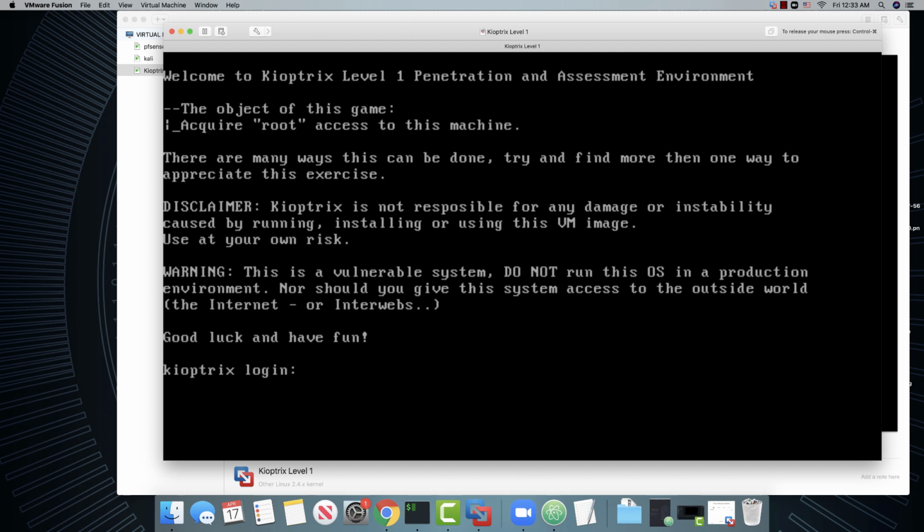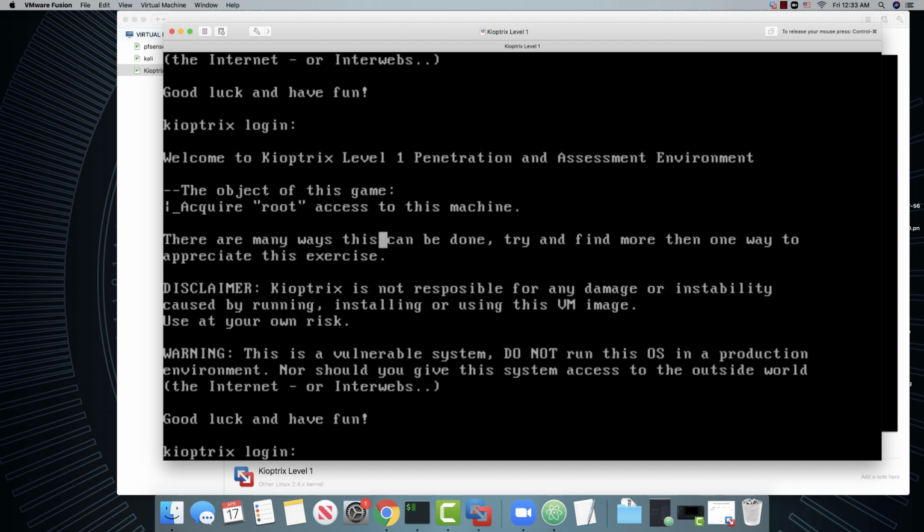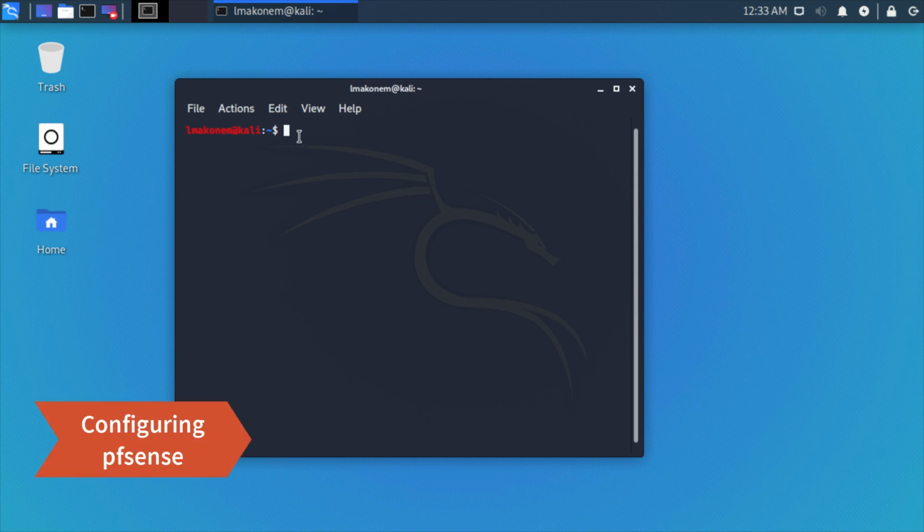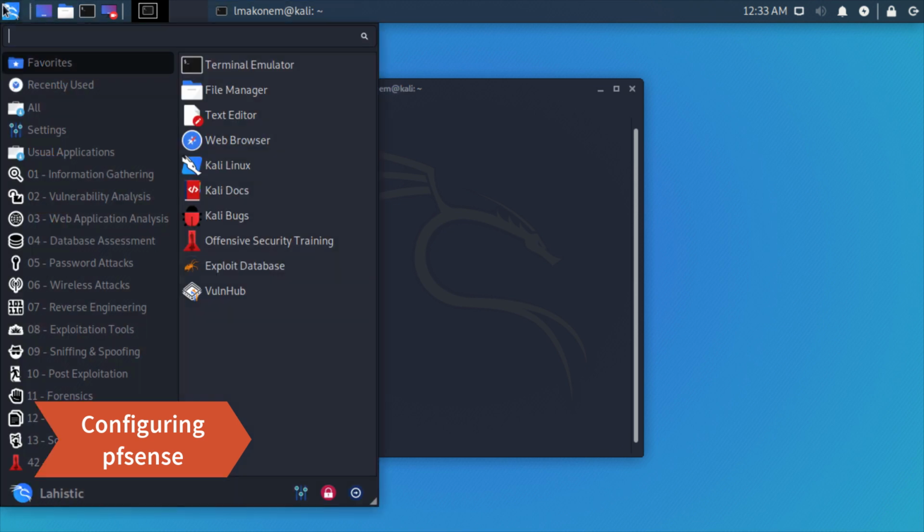As you can see, we have now reached a login page. The problem is we don't know what this login page is, which is cool. But we now have our vulnerable machine. Now, coming back to our Kali, we can run netdiscover to find out what this machine is. I'll be doing that a lot in this lab. Otherwise, let's just see what we have here in our new Kali. Let's open Firefox.